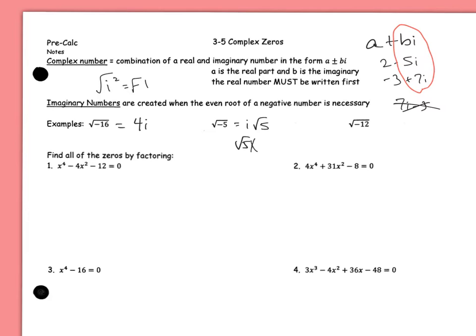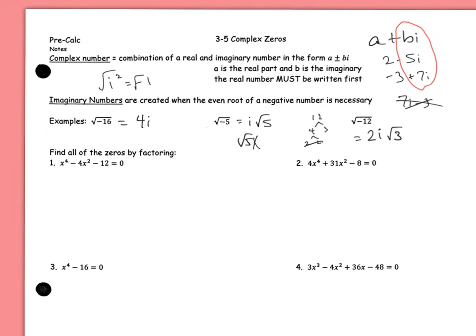And then of course we have the kind that is able to be simplified, like radical 12. So for 12, we do a factor tree, that's 4 times 3. And of course 4 has two 2's in it. So here's a pair of 2's that comes out. So the 2 comes out, the 3 has to stay under the radical, and because it was negative, we also have to include the i. Now for solving this, we would also need a plus or minus in front of those numbers.